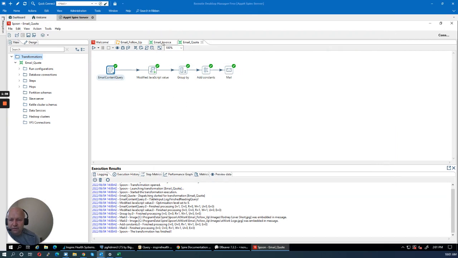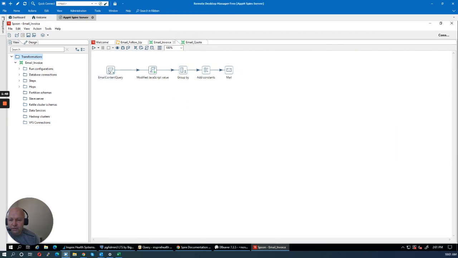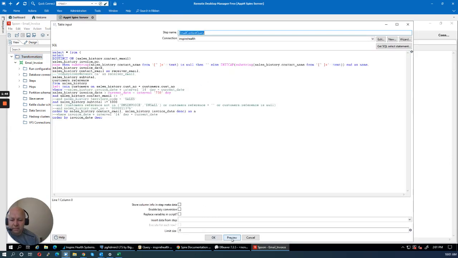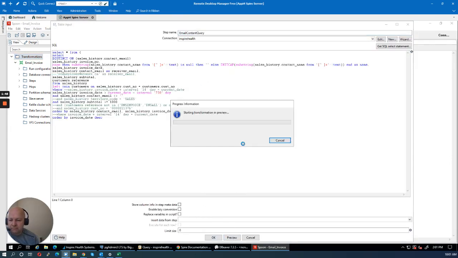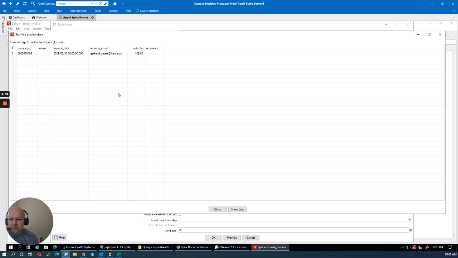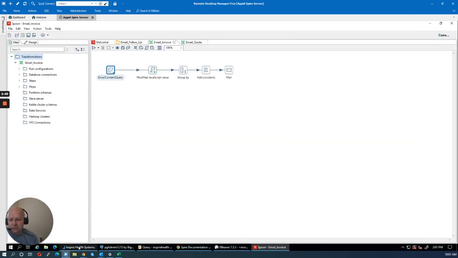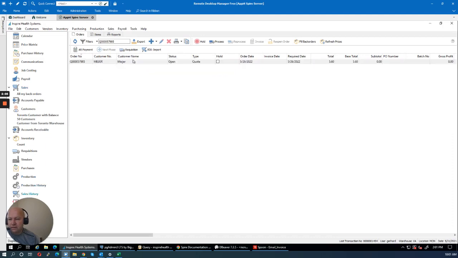Next, I'm going to go and do the exact same thing, but I'm going to do this with an invoice. So first, I'm going to go and find one invoice number that will be included in this follow-up. And among other things, you can add attachments to these emails. You can, again, as you can see, your signature can be in the email to make it as realistic as possible. And so now I'm going to go and load this invoice in Spire.